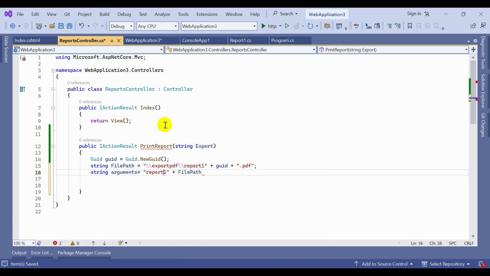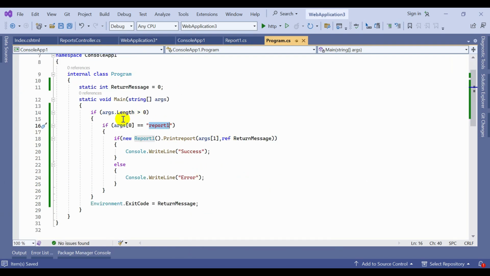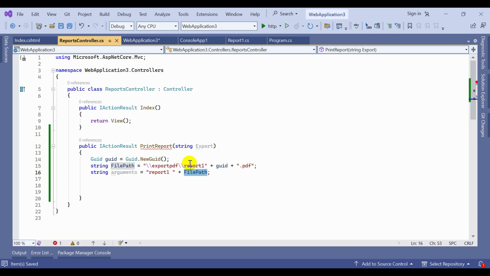In these arguments we need a space so that they can be recognized by the console app. This space separates the first argument from the second argument, because the console app accesses the first argument and the second argument.